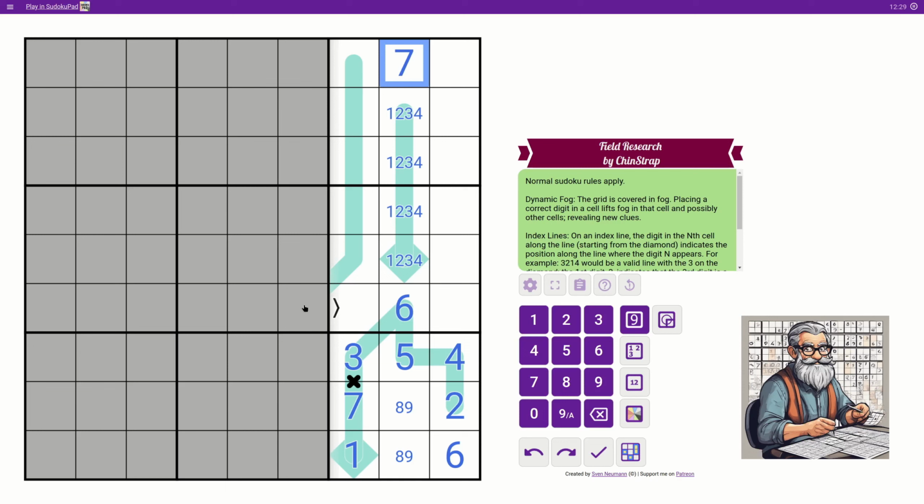Well, this can't be 1, right? I mean, we know that for sure. This is not 1 because there is nothing less than 1. But we need to fit... Oh, it can be longer than 3, can't it? 1, 2, 3, 4, 5... Can we have 4 here and then go all the way to 9? We have to, don't we? We have to, because where is 9 here? It can't be here because there's nothing higher than 9. So we do have 9 on this. And if we have 9 on that line, then it has to be 1 to 9. So we need 4 here somewhere, somehow.